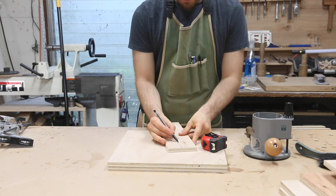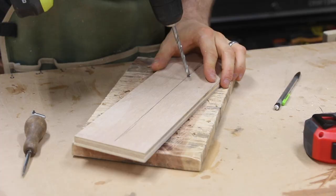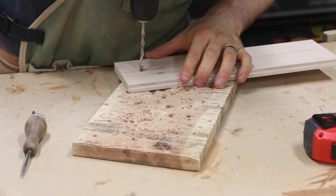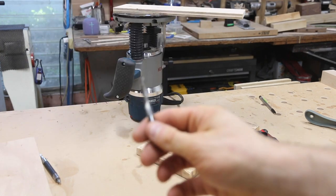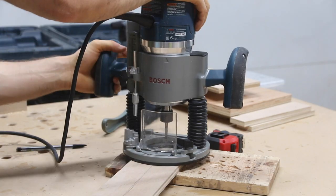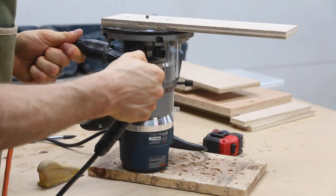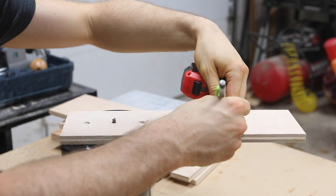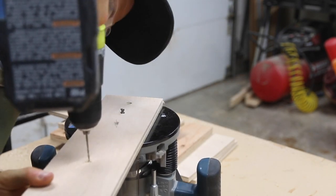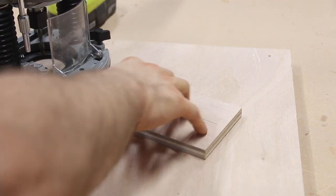After marking the center line on a piece of plywood, I used my router's fixed base to mark for a couple of holes that I could use to attach the two. I drilled slightly oversized holes to accept the screws, then mated the plywood to the base. With everything working, I remounted the jig onto my plunge base, then using a quarter-inch spiral upcut bit, I plunged a hole through the plywood jig. I unplugged the router before touching the bit, then measured 6 inches from the nearest edge of the bit for the circle's radius. I drilled a 3/32-inch hole at that 6-inch mark, then drilled the center of the disc blank with the same drill bit. I popped a nail into the holes I had just drilled, then began plunging my router a quarter inch at a time to make a circle.